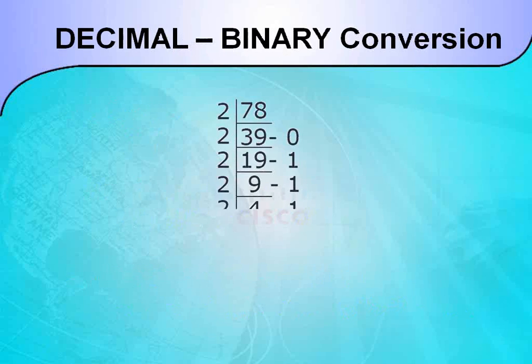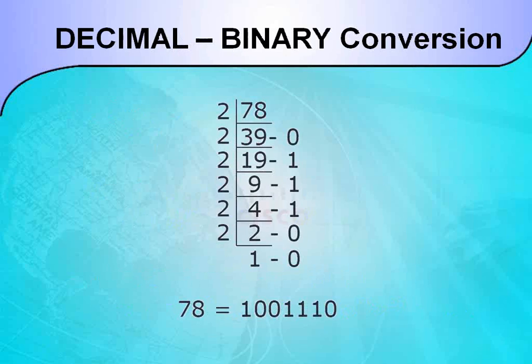So let's try a small conversion. Here I'm writing a decimal number 78, which I want to convert into binary. Whenever you convert to binary, you have to use the short division method. By using it, you get the remainders. Whatever remainders you get become your answer. Usually in division, your quotient is the answer, but here your remainders become your answer. Did you follow this? Yes. It's very simple. Binary means 2, so we divide by 2. Any number given, you divide it by 2, and whatever remainders you get become your answer. So what did you do? 39 divided by 2?